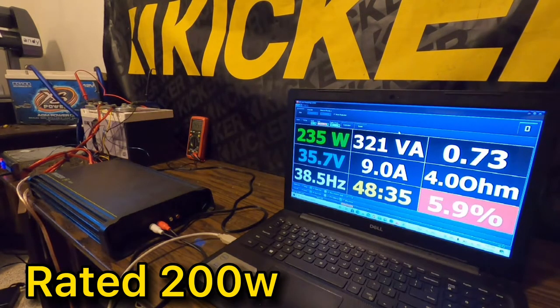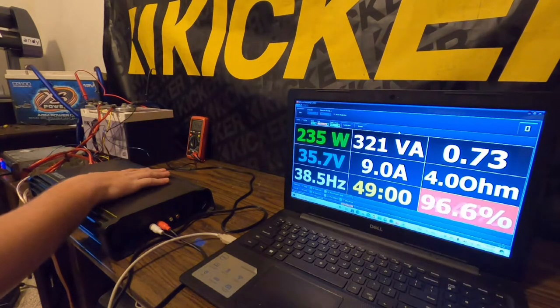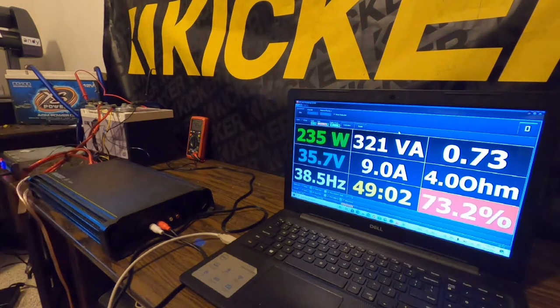Not bad. 235 watts certified, bridged at 4 ohms on 2 channels. So we're seeing, what, 115, 117.5 watts on each channel at 2 ohms. But this is only 2 channels out of 4, so not bad. Let's see what we can get uncertified, up to about 10% THD. And then we're going to run all 4 channels driven and see what it can do.